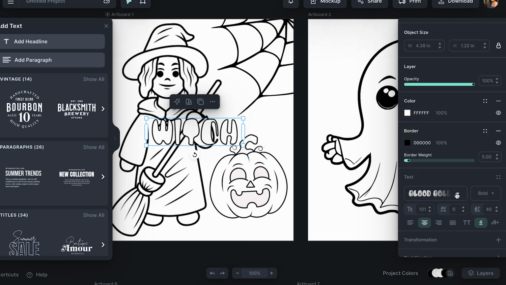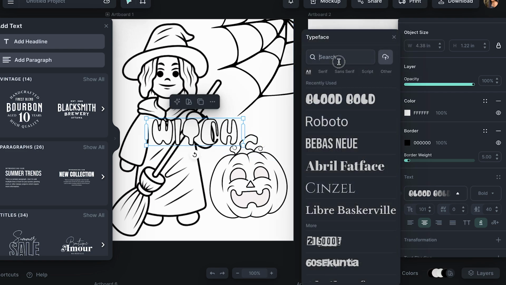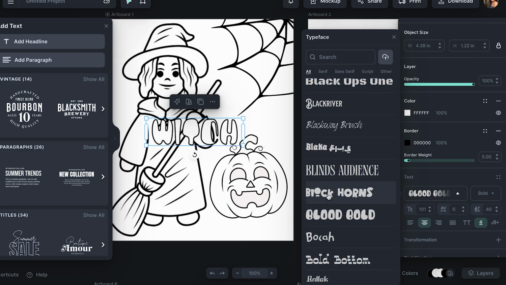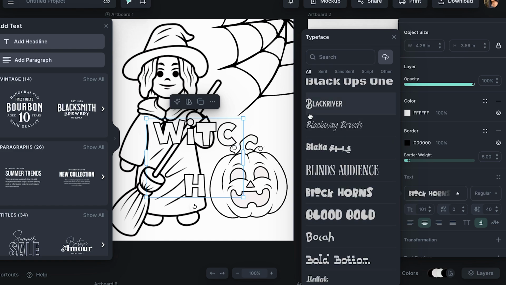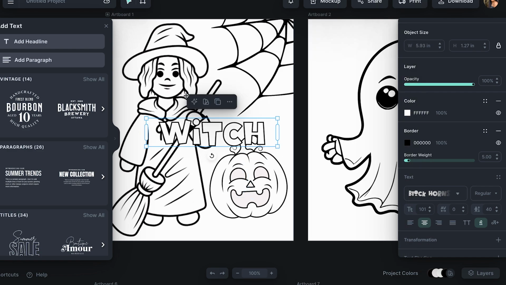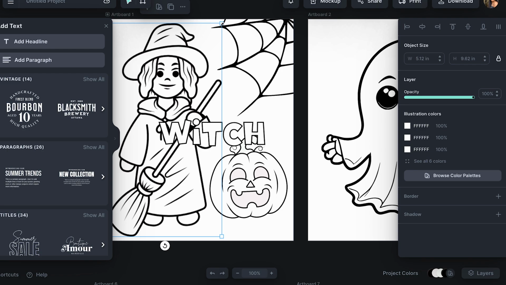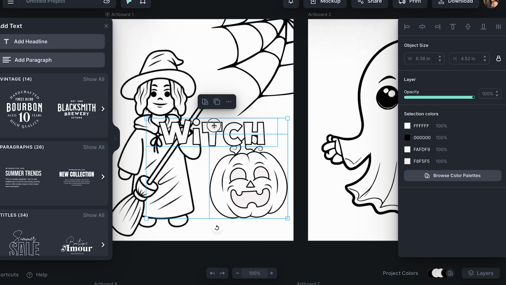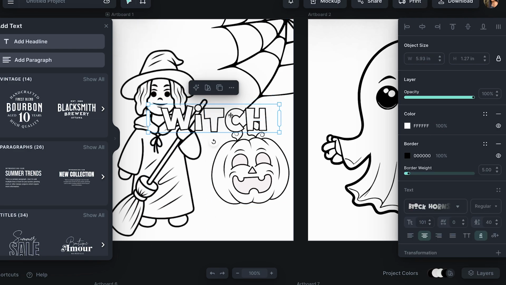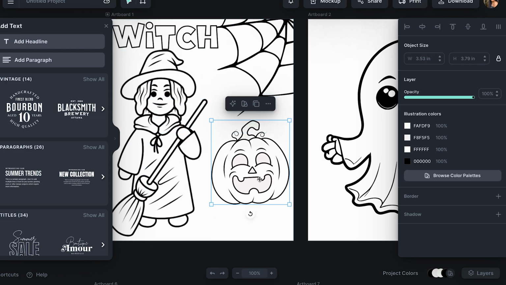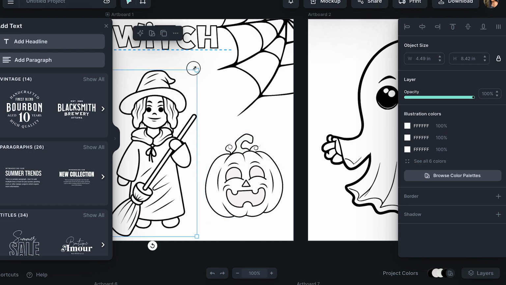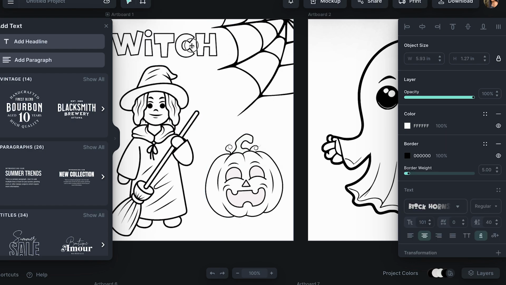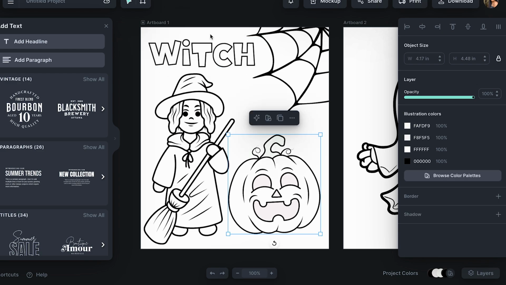You can use these letters, otherwise you can keep looking for something else. So you can use this one, or you can even go and use this one. The font that fits the best to your design, you can just go and add it over here. So I feel like this is a very nice one, and I can go and add it in the same page. So I can just grab it over here, just grab my word, and then just place it where I want it to be. So I can make my witch even smaller now, and then I can paste it over here. And we already have some text that kids can color on.